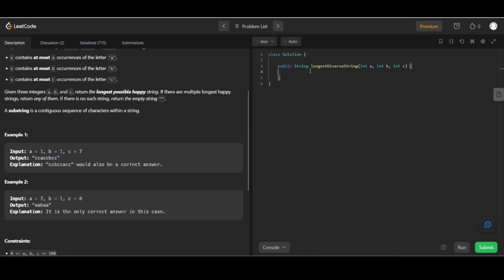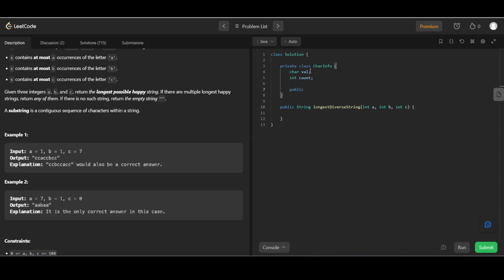Because to get the max we have to take a priority queue here. Along with the number of times, we have to keep the information related to the letter, which letter it is. So let's keep a class CharInfo, and here a char value and an int count, the number of times this character is coming.